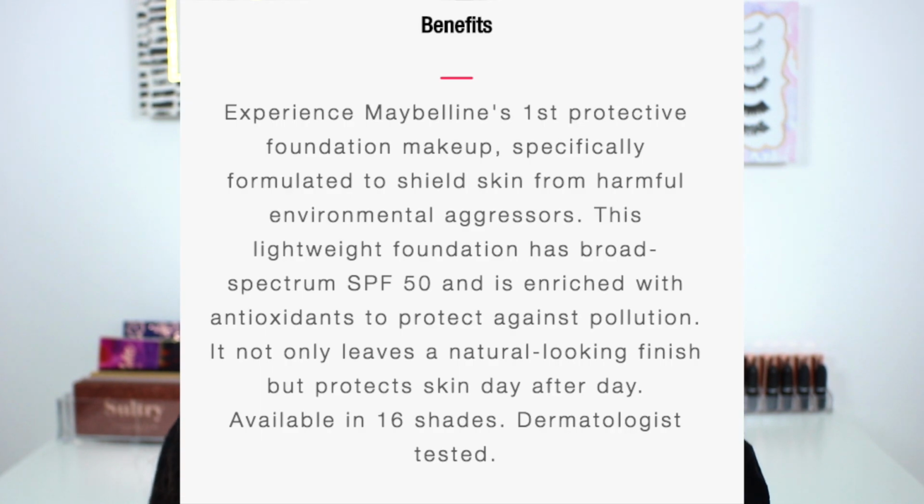So just to read you guys a little bit more about the foundation on Maybelline's website, I will also pop it up right here so you guys could read along. It says, experience Maybelline's first protective foundation makeup specifically formulated to shield skin from harmful environmental aggressors. This lightweight foundation has broad spectrum SPF 50 and is enriched with antioxidants to protect against pollution. It not only leaves a natural looking finish, but protects skin day after day. Available in 16 shades, dermatologist tested.